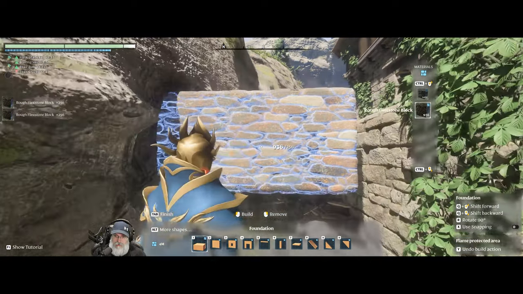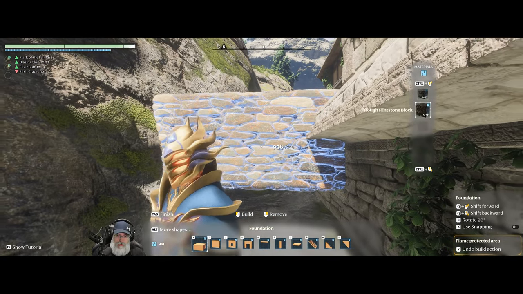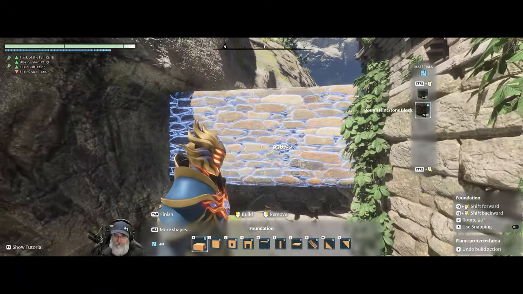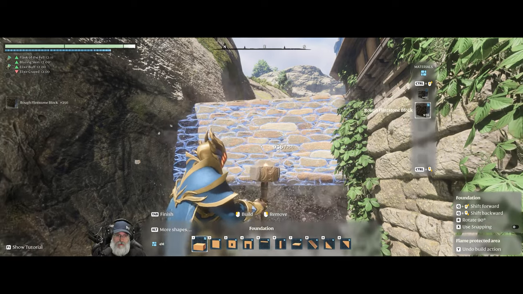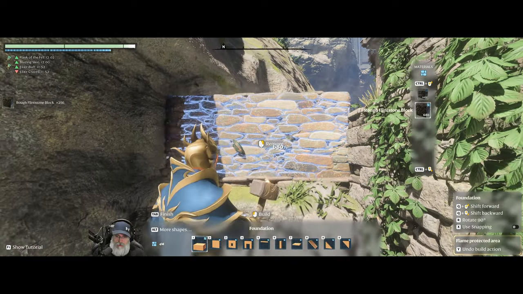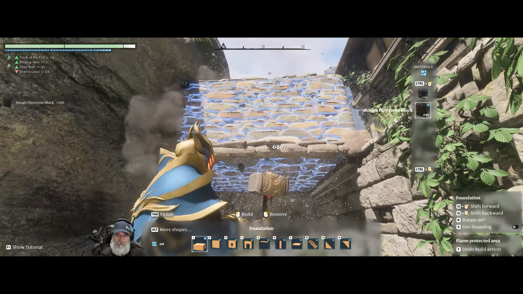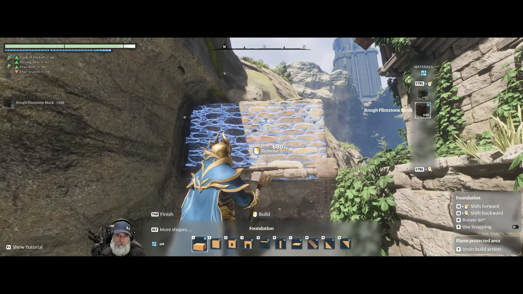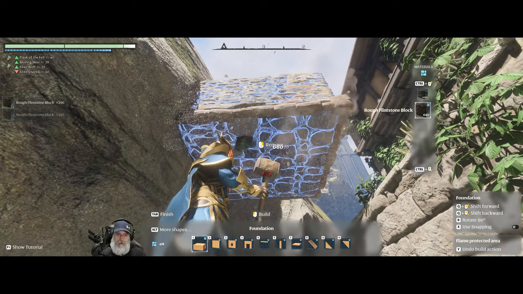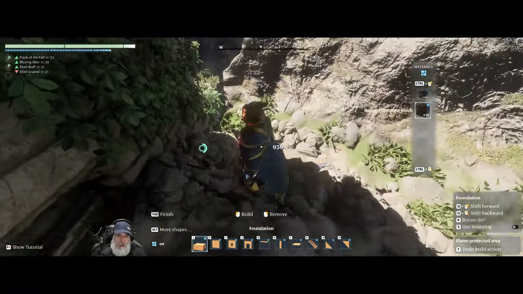Need to go a little higher here. Higher and over this way a little more. We're kind of carving the cliff out a little bit here. Let's go higher. Back up a little. Got to go up again. Back to here. All right, let's jump up here and come at it from this side.